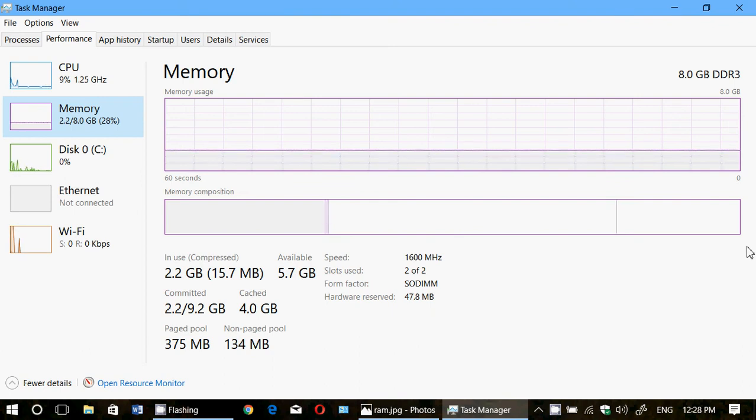Now, if you have 4, you might be okay, because 4 for the basic functionalities might actually be enough. But in 2017, if you buy a new PC, I'd say make sure you've got at least 8. With 8 gigabytes, the majority of users will never need more RAM than that on their PC.